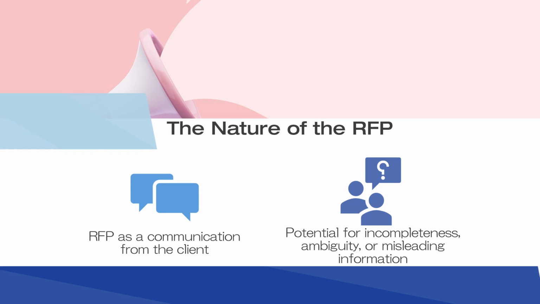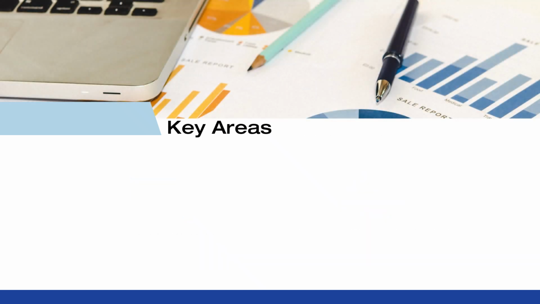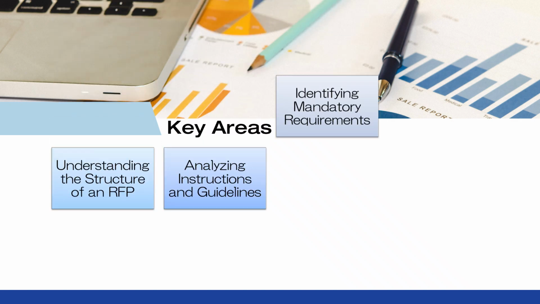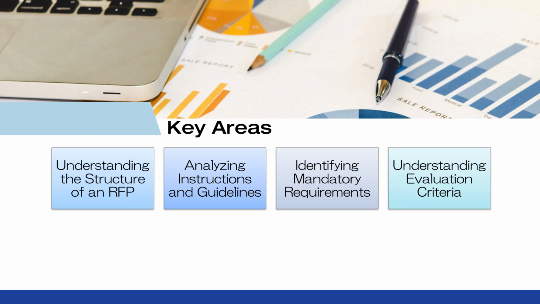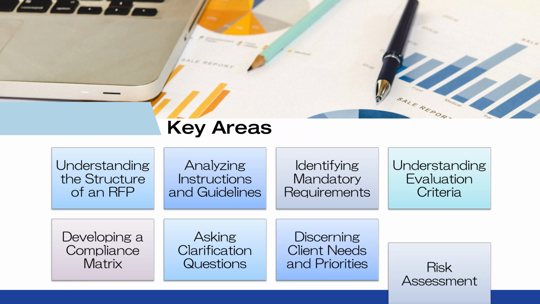It's important to remember that the RFP is a form of communication from the client. They're trying to tell you what they need. However, RFPs aren't always perfect. They can be unclear, incomplete, or even a bit misleading at times. That's why analysis is so crucial. In this module, we'll cover a lot of ground to help you become an RFP expert. We'll break down the structure, learn how to analyze instructions, identify must-have requirements, understand evaluation criteria, create a compliance matrix, ask the right questions, figure out the client's real needs, and assess the risks.